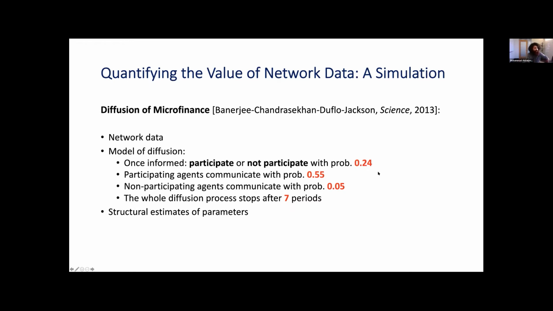What I'm going to do now is compare a fully agnostic seeding strategy, i.e. random seeding, with what this paper recommends as something that's better than degree and eigenvector centrality and a lot of these measures, called diffusion centrality. I'm not going to define it for you, but it is a measure that is between degree centrality and eigenvector centrality. We really don't need to define it very carefully for the message of the paper.